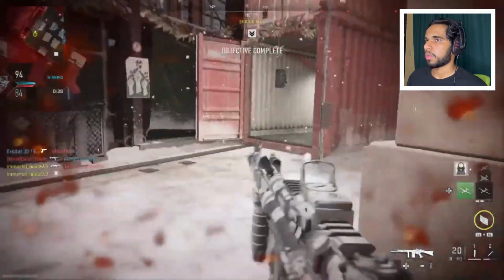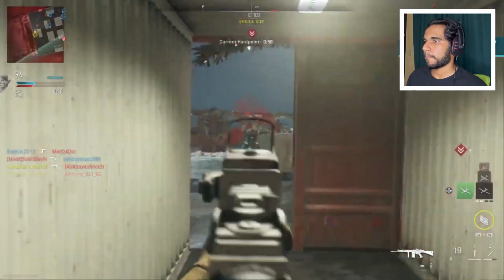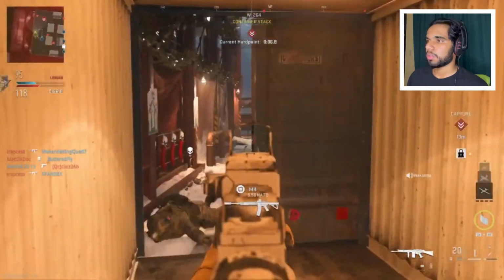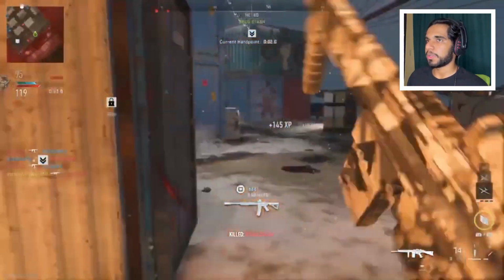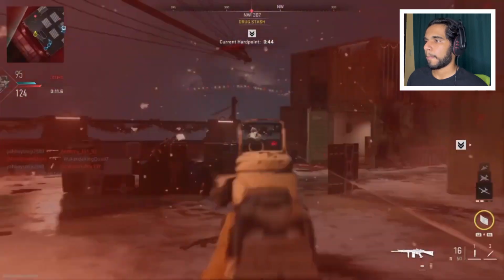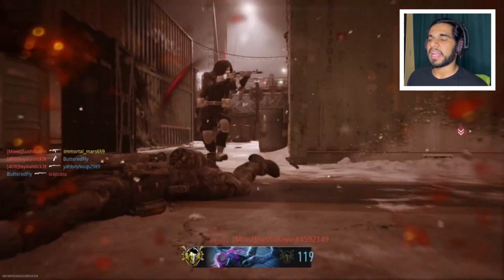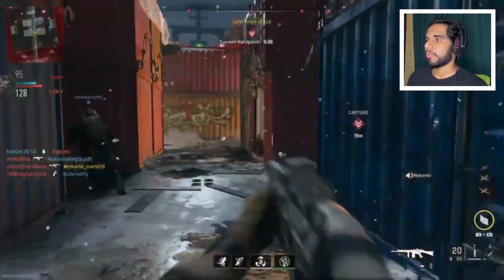One more. I got three kills again. This should be it. Come on. My aim's pretty trash. Get out of my face. One more kill. Okay, it's fine. I got three kills in a row again. I should have got gold by now, right?